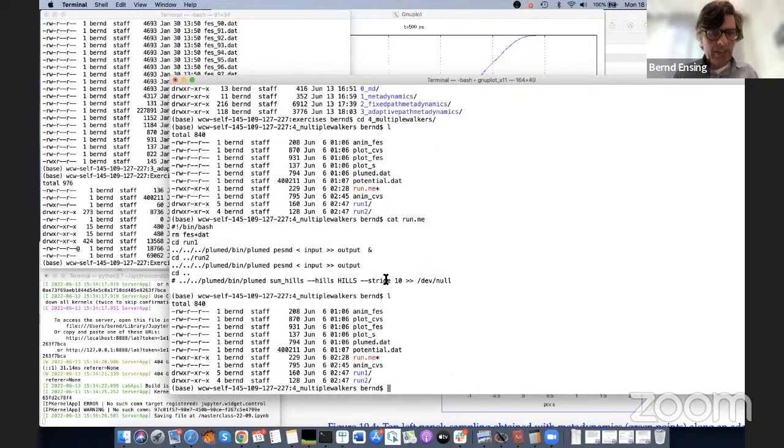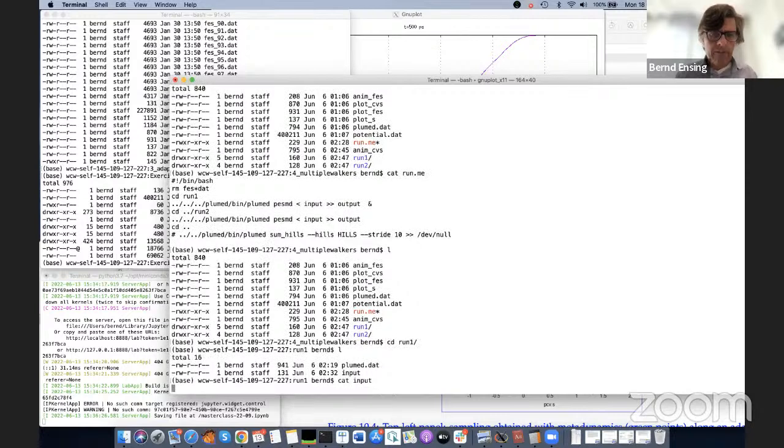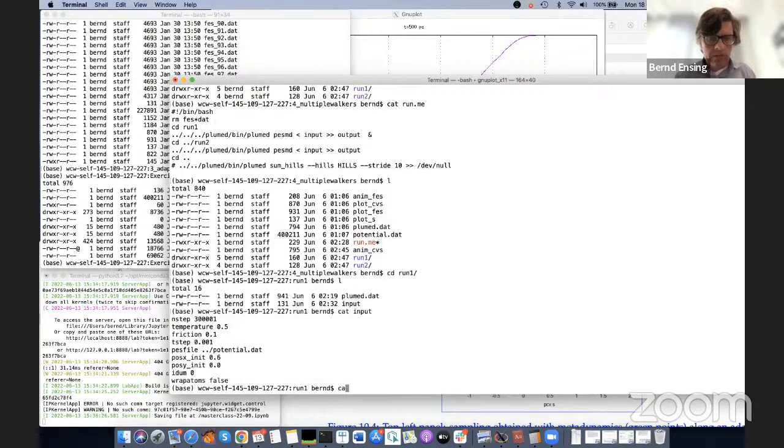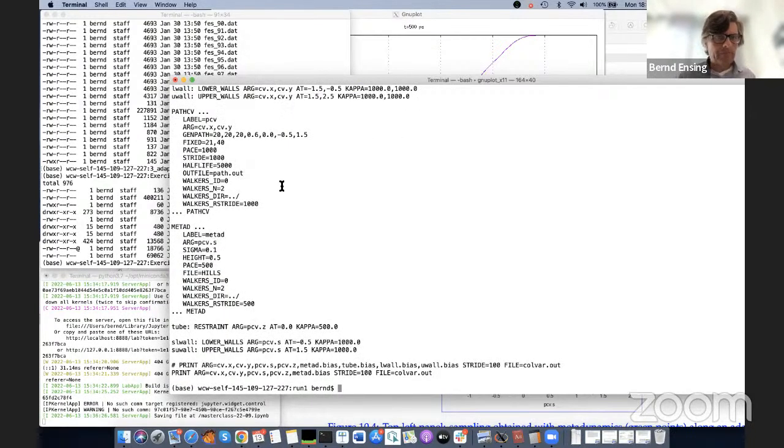So this is what we ended up with. That's about the parallelization. I go to directory number 1, change to run directory number 1, and start my PLUMED with an input file in the background. I go to directory number 2, start the second one, and that one runs in that directory. Now let's have a look at the input file, I mean the PLUMED file.